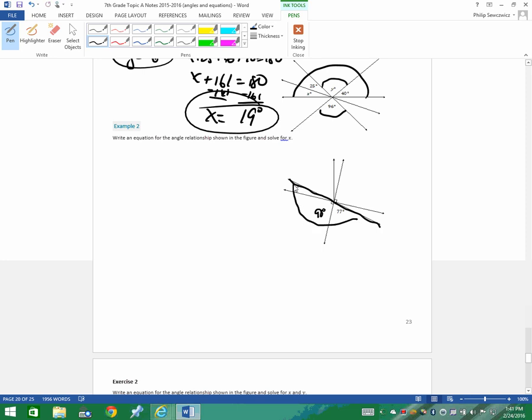All of that has to be 180. That's a straight line that's there. So, yeah, I didn't even need my vertical angles in there. Maybe you did to solve it some way, but that's it. There's your equation that we're after.